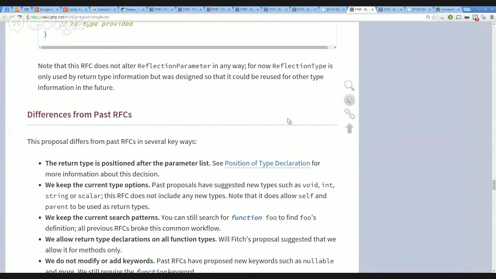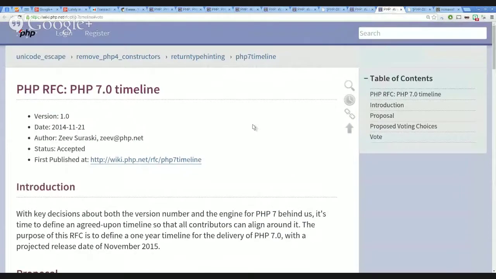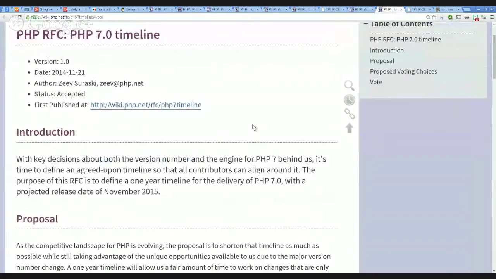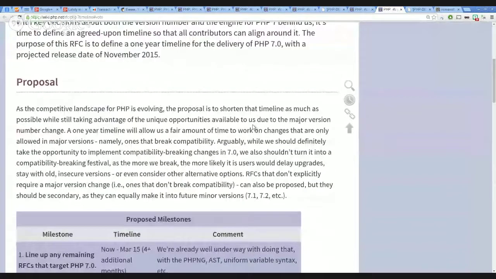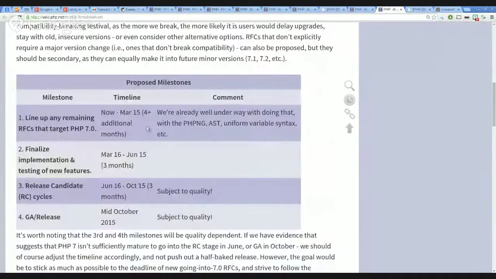Okay, as I was saying, now moving on to another proposal that was also approved. We mentioned it last month. It's the PHP 7 timeline, which basically says what matters for most people is that a final release of PHP 7 will happen in mid-October.